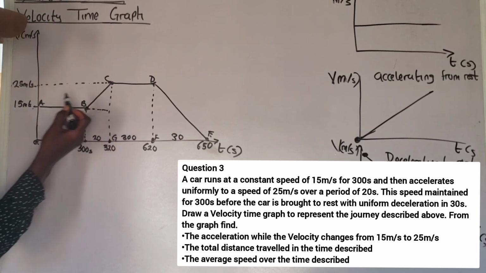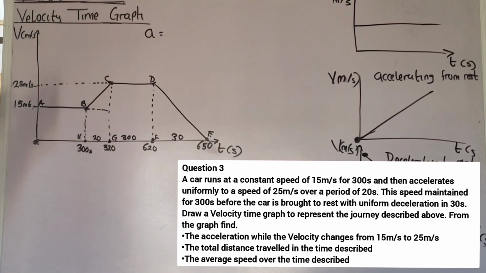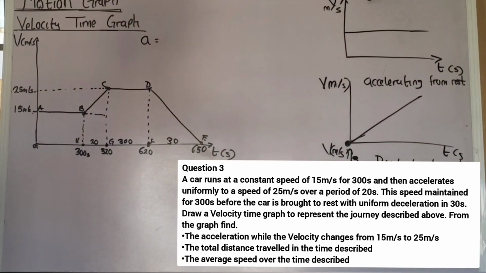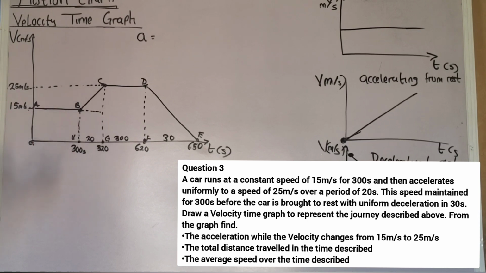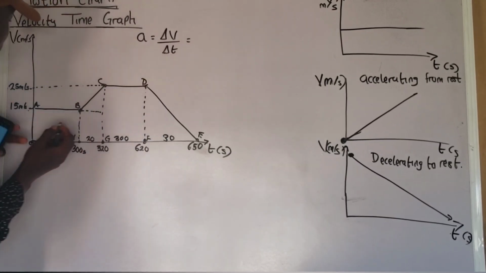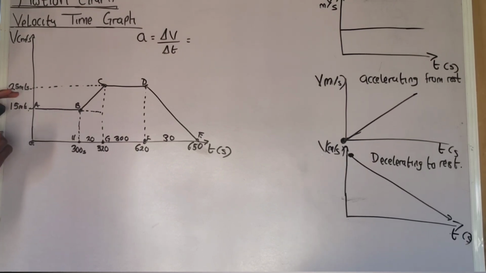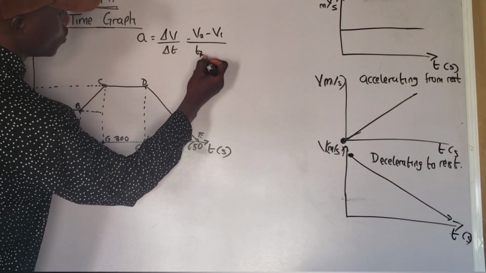So let me sketch this. The acceleration is equal to, please pay attention. To get the acceleration at that velocity, we just have to make use of change in velocity over change in time at that particular moment. That is also the same thing as slope. You understand? So I'm going to have change in V over change in T. So now that will be V2 minus V1. You understand? V2 is what? That is the final velocity. V2 minus V1 all over T2 minus T1.